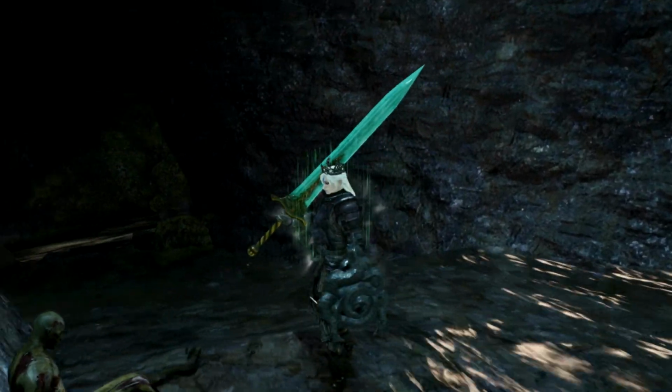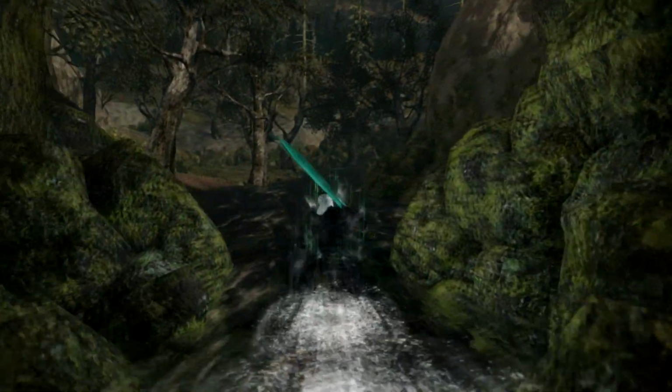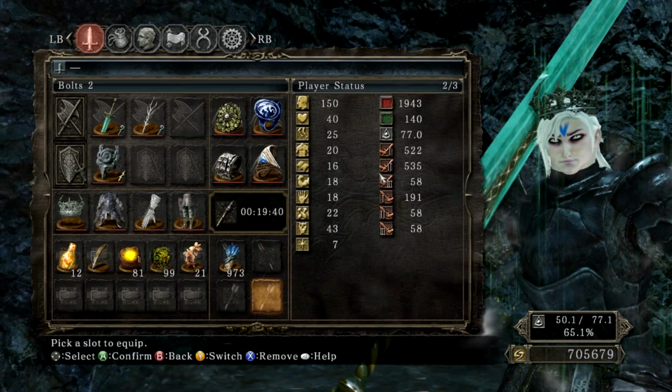What's up guys, here with another build based off the character Oni Link from Majora's Mask. This build focuses on magic and the Moonlight Greatsword. Alright guys, we'll go ahead and jump into the stats.